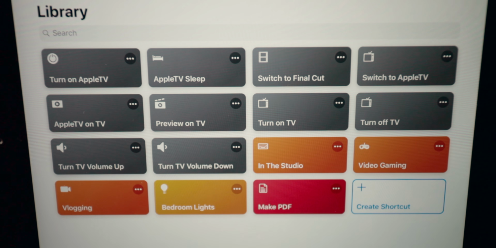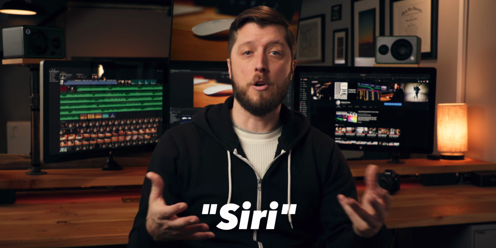Not only that, but I wanted to be able to automate a lot of this in conjunction with the Home app so that, for example, every day at 7:30 a.m. my studio lights turn on, the Apple TV turns on, and my preview monitor is set to input the Apple TV. And then when I'm done working for the day, I can say, "Hey Siri, turn off the studio," and all the lights and components will turn off or go to sleep. I mean, who doesn't want that kind of control using Siri?